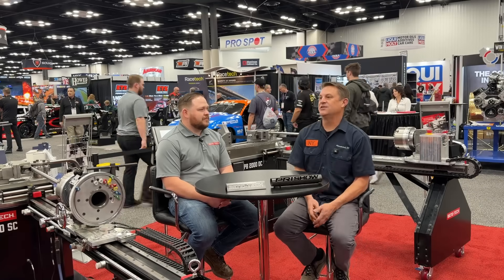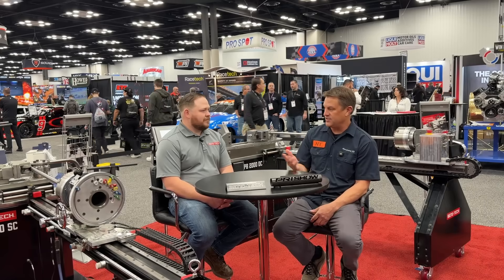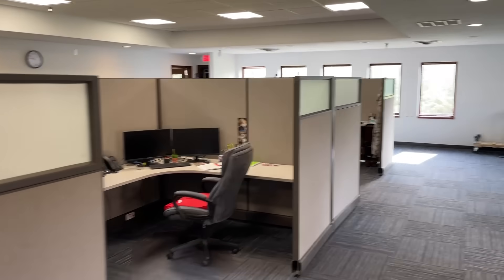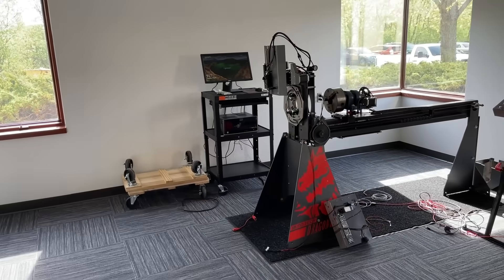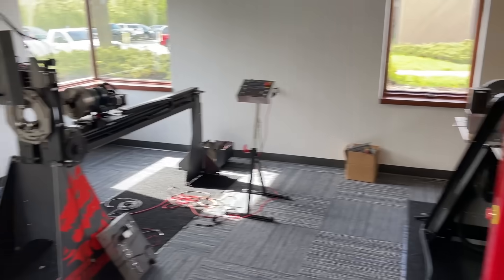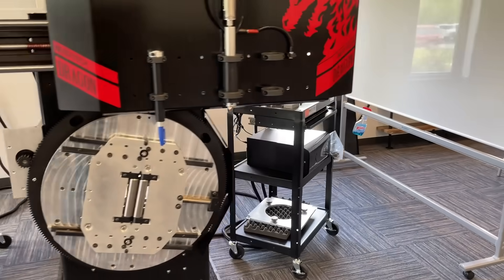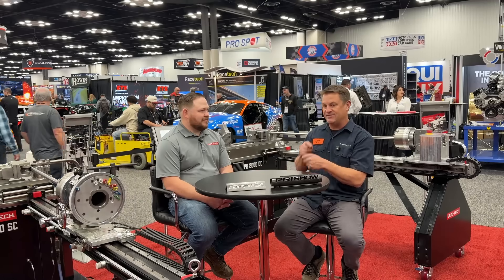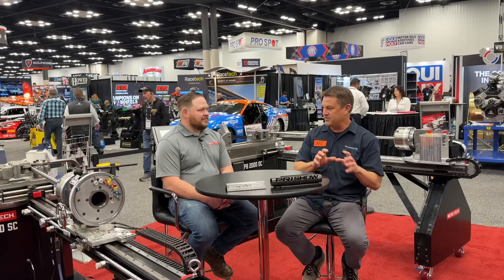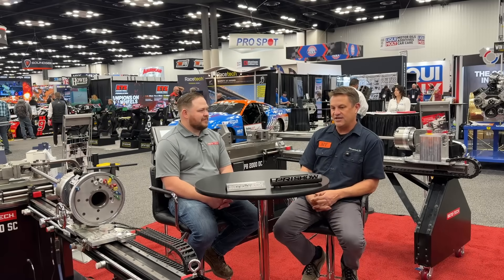Another totally understated thing is your guys' support. When you call your company, it's not somewhere else — there are guys in your shop answering the phone. And what's really interesting, because I've been to Bentech, is that the support guys have the Dragon A250 and Dragon A400 right behind their desks. So when you have a software problem, you can email them your code, they put it in their machine, run the same program, and flush out what your problem is. You're getting troubleshooted at your own place, which is great for the customer.